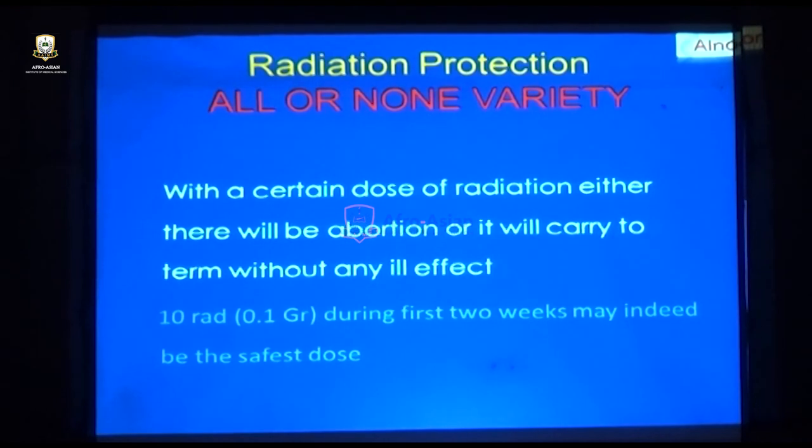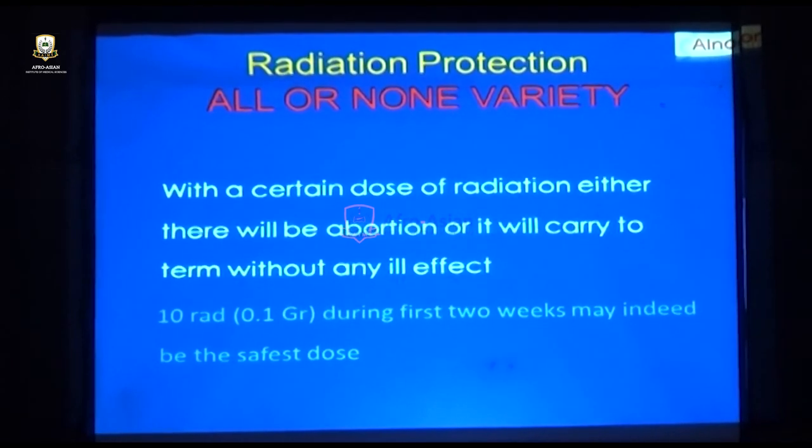Then the rule is the all or none law. You are in the stage of blastocyst or morula stage or implantation stage. Nature is kind. The rays are coming to you, even if you got an X-ray pelvis or lumbosacral spine or any other test done. You can have this problem, but mostly nature is either going to spare it completely or going to completely kill it, and you can have menstrual abortions. So the first 10 days or 5 days are just nature giving you this protection. Once you find you are pregnant, then it's the most dangerous time.